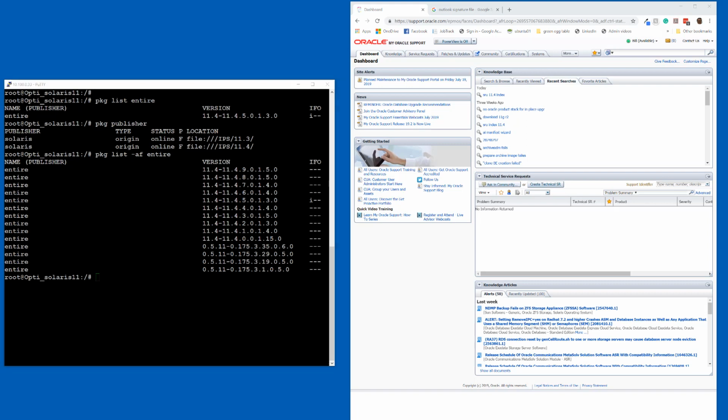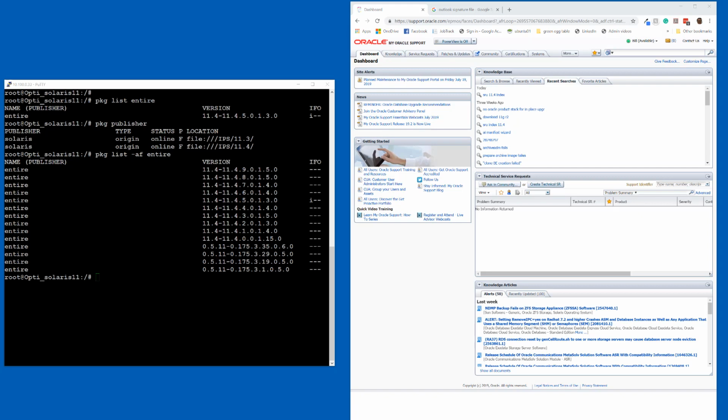Now, if I don't install each one of these SRUs in order, then that SRU is not going to be available in my repository. In other words, I could have installed SRU 1 and then skipped and installed SRU 6 and then skipped and then installed SRU 9. But when I do my list here with -af, you would only see those SRUs, and I wouldn't be able to go back and put in, let's say, SRU 2 later if I determined that one of my systems needed to be at that version. So it's good practice to just keep your repository up to date with each SRU as it comes out.